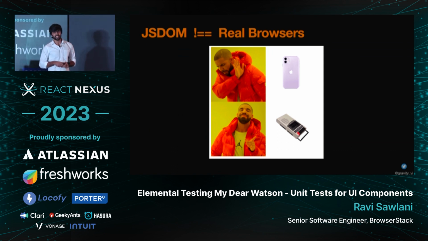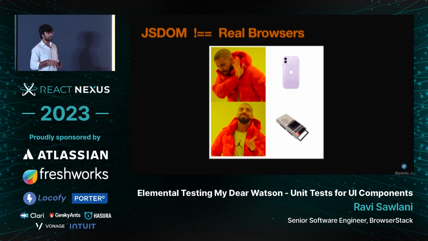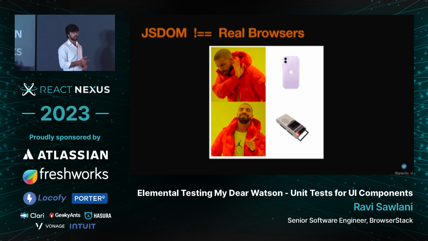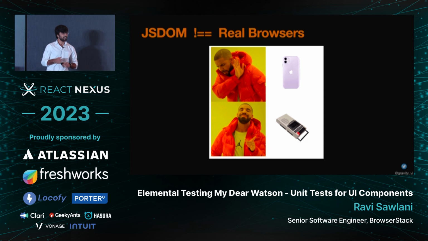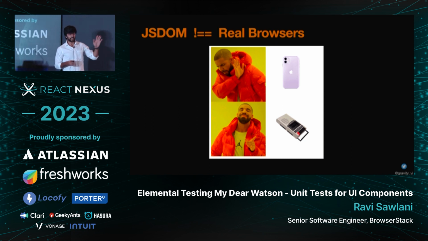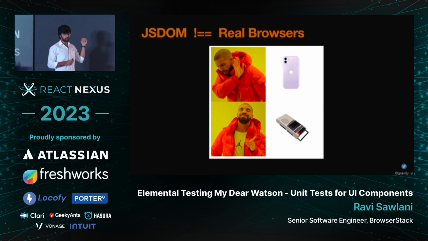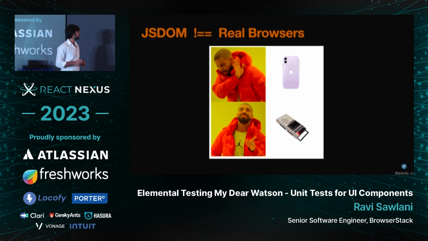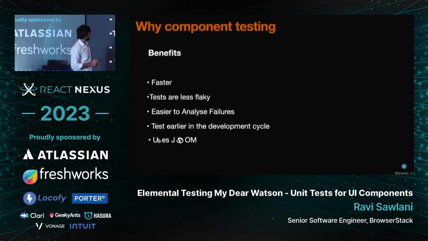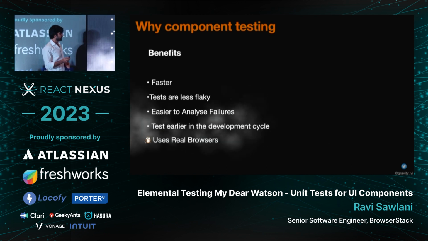Using JS DOM today would be like preferring cassette players over smartphones for streaming music. While it might be a good approximation, today we have better frameworks that provide component testing on real browsers. JS DOM might be a very close approximation, but there are multiple things like this that I showed. There are more things. If you do CSS changes, like if your element is out of the window, it won't be able to detect it. That's why in Nightwatch, we use real browsers.